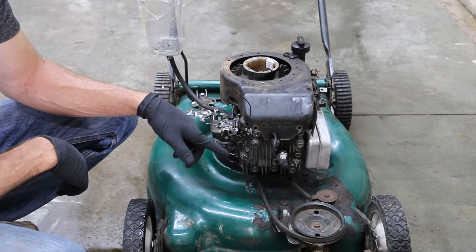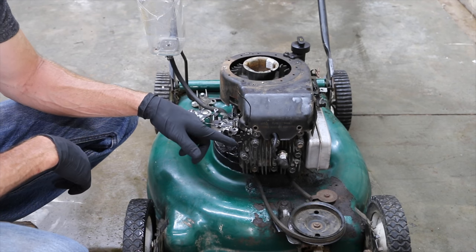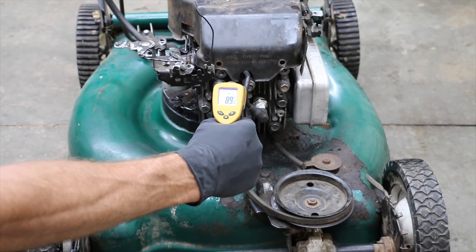Once the engine cools down, we'll remove the cylinder head and see if we can see any visible presence of lead. We're also going to do a compression test to see if the lead has had an impact on the compression.